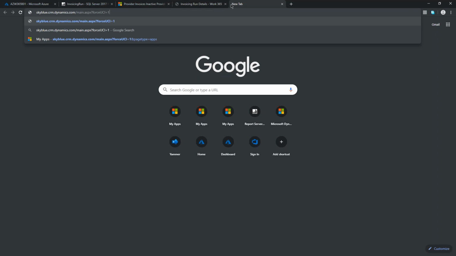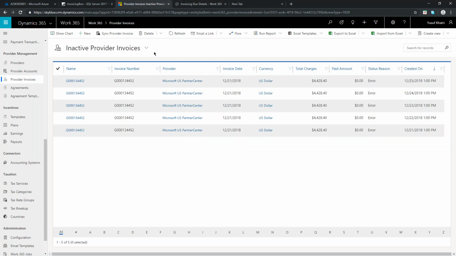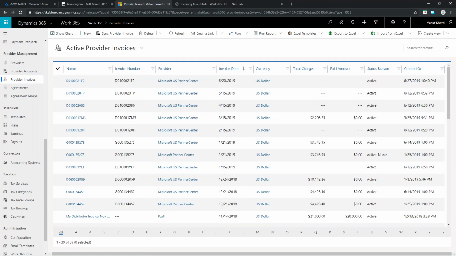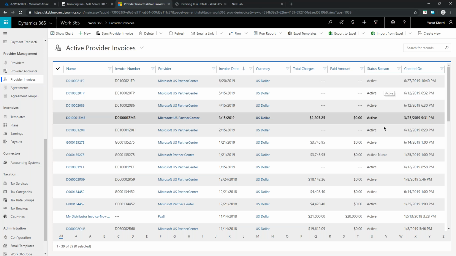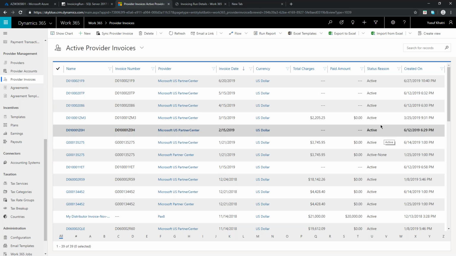Right. There was another question. Can you repeat the final status change to consider an invoice successful so we can fire the? Like I said, the status of the invoice is very simple. It's either active or inactive. If it's an active invoice, that means it's successful. So if you see, the reasons is all active. Earlier on, we had different status reasons. Those different status reasons still exist for legacy reasons, but we only use the active ones. So if an invoice comes in now and it's an active invoice, that means you're good to go. It's much simpler than before where you had multiple active statuses. Now there's only one active status.